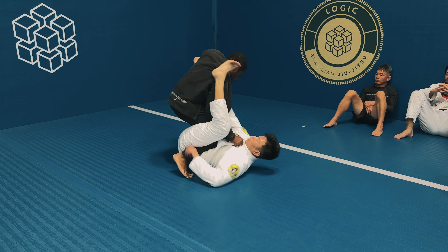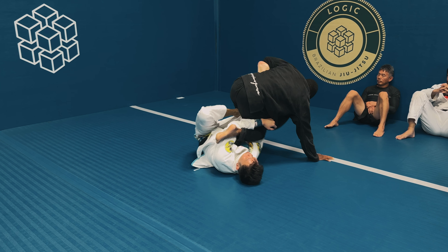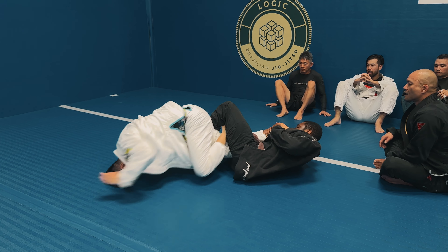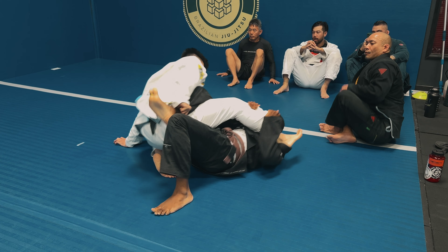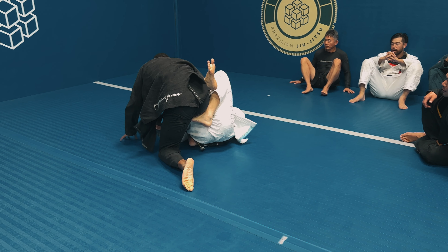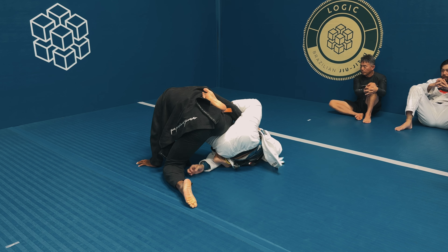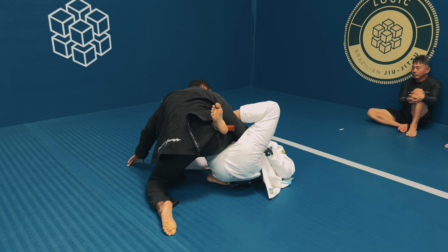I can't let him set up these positions — he grabs my shin and sets up single leg X again, getting into the full X and trying to take my back. I fall and try to grab his knee for a knee bar, but his knee is past where it needs to be for the move to be effective. He comes up on top for the sweep, so I immediately get into 50/50 and sweep him right back. I knew I was in a dangerous position with my back exposed in the full X, so I tried the knee bar to set up a scramble.